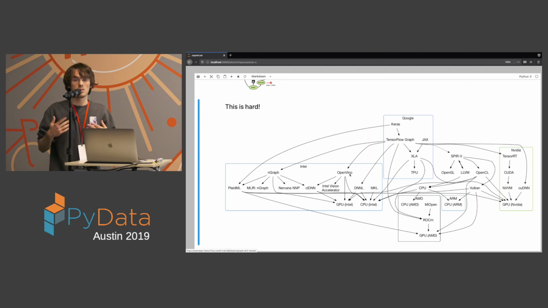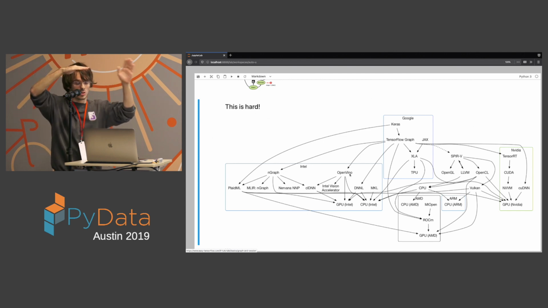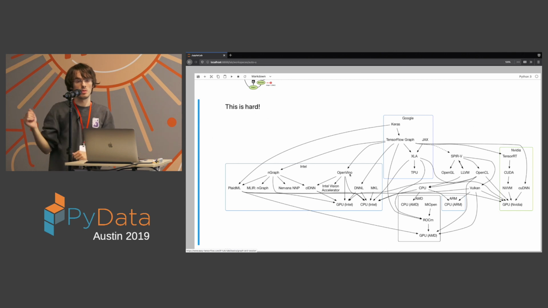Right? And as an ecosystem, we need to be able to support having libraries that can run on these, so that you have your front-end API that users target, but then that is modular enough to move to new platforms as they become available. Right? Because users don't care about this. They care about, hey, I bought some new GPU maybe and I want it to run faster, or I want to throw some money at this and parallelize it in the cloud. They don't want to care about what IR you're using in the middle to go from my pandas to my output. But as a community right now, they kind of have to care, right?